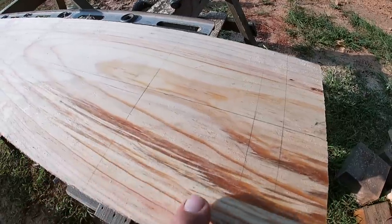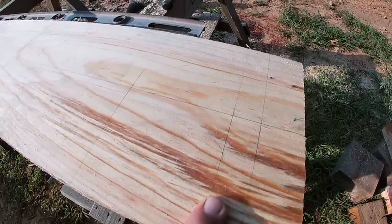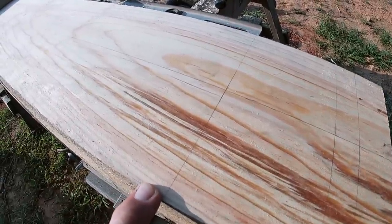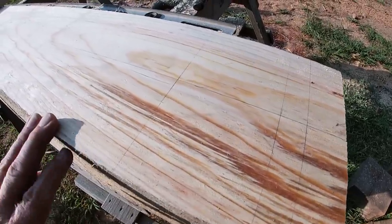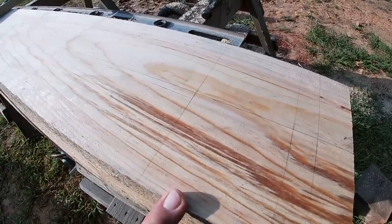And this is 4 inches from here to here, and that's my overlap. The posts are 6x6, and this part of it right here on the underneath side will have an inch that's actually sitting on top of the post, and then the half lap here, and this will be held together with some half-inch lag bolts that go through the timber and down into the top of the post.